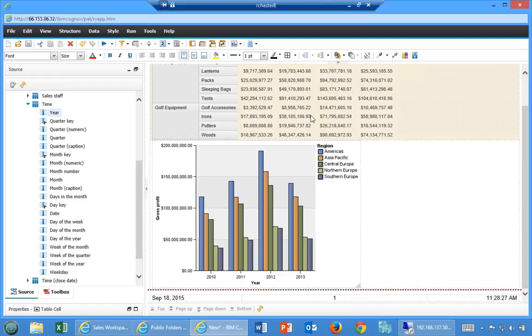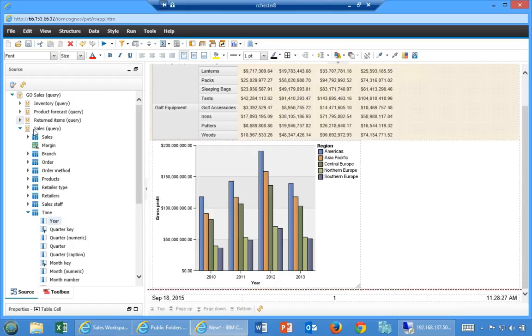Now, it's also instead of using PowerPlay Client, because not only could I write reports like this with this tool from metadata that represents relational data, data that is coming from my database directly, I could also use this tool to write reports from my cubes, my PowerCubes, or any other cubing technology you happen to have. If you have SQL Server databases and you have SQL Server Analysis Services, no reason you couldn't use those cubes in this tool either. But it's still this drag it, drop it, see my data as I go perspective that leverages the metadata that was published from a framework model that represents the data assets in your organization. So that's Cognos Workspace Advanced.